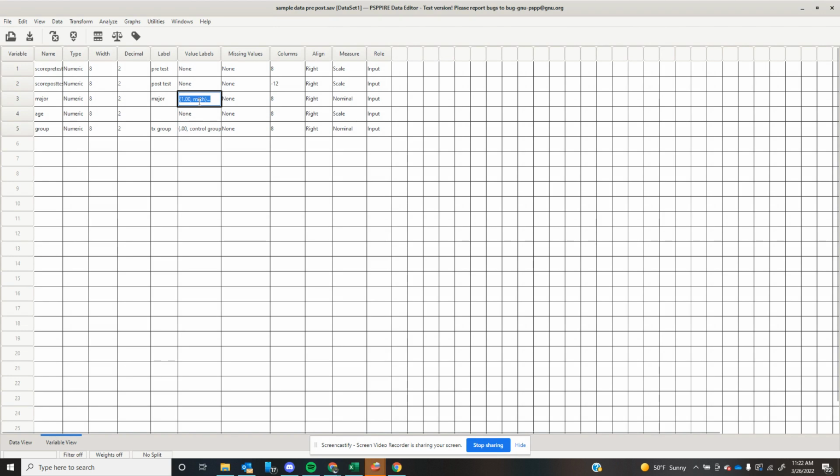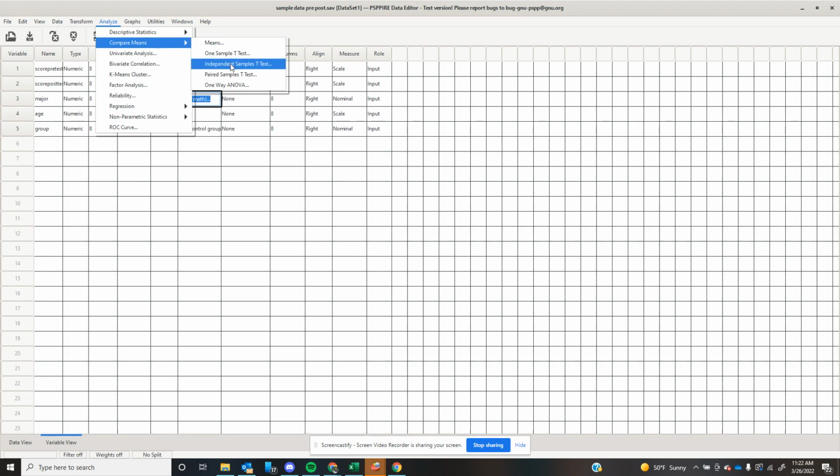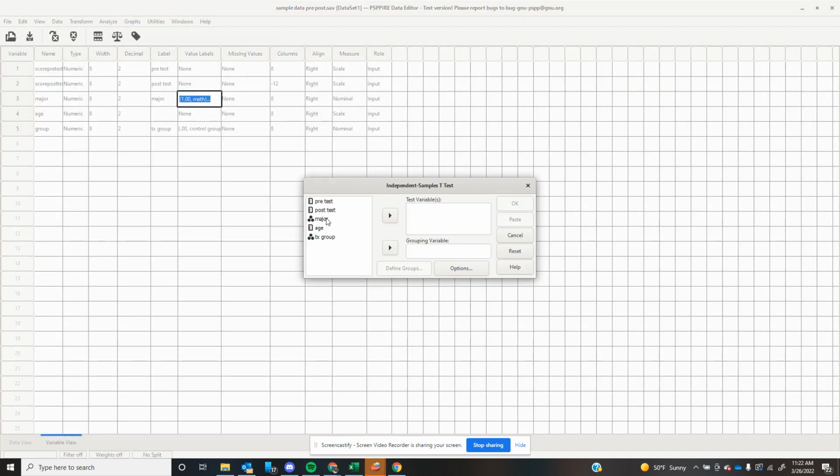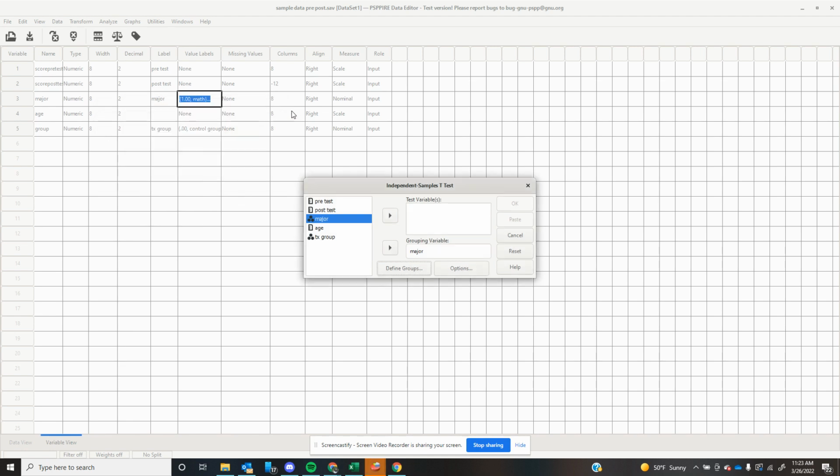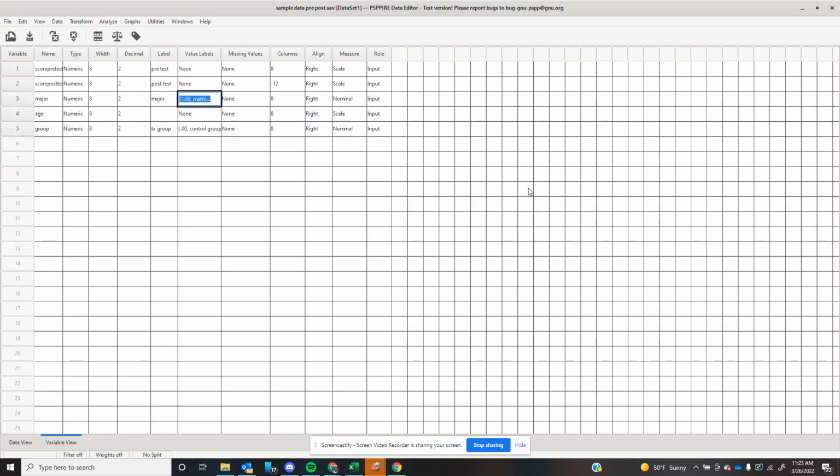Now, I have a problem with the data as it looks right now, because if I come over here to analyze and compare means, and I try to group it by major for my t-test, I can only do group 1 and group 2, right? So I could compare education to one of these other majors, but I couldn't compare my education students with all the other groups, at least not using a t-test, without transforming my data a little bit. And I want to show you how to do that just for practical purposes.